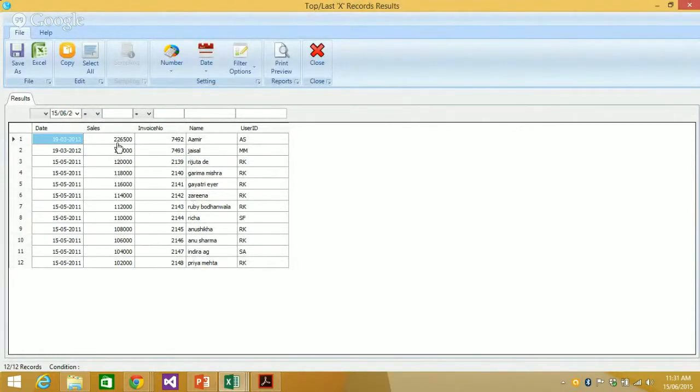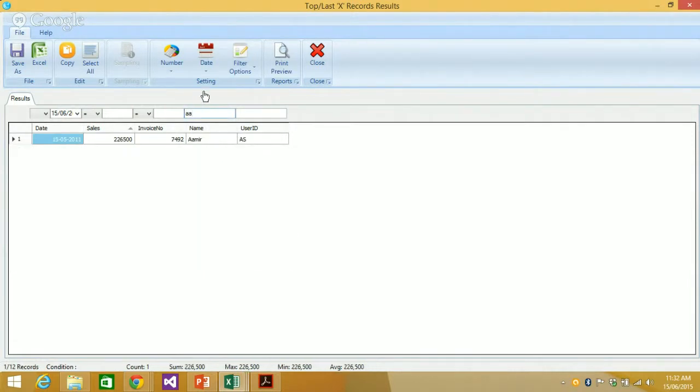Now you have a list of the top sales, and these are the 12 items which are the top sales. Once you have this information, you can also click on a specific column and sort it. These are the common functions in the result window. On any particular value you click, it will sort automatically. Not only that, in the result window you have an option where you can give a name, a particular character that will be selected by default.